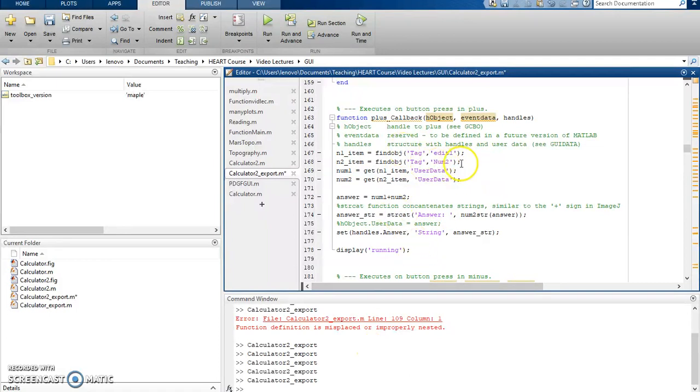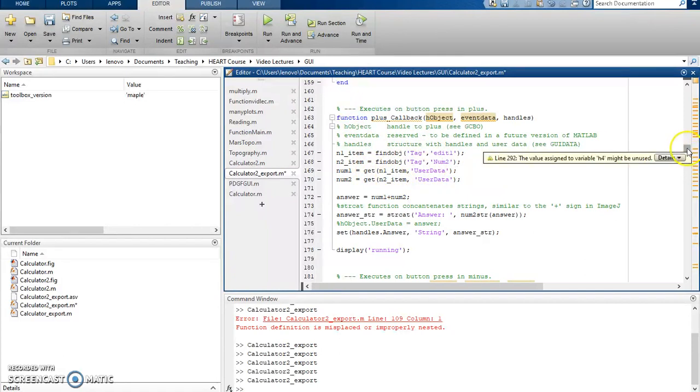We changed the tag to be num2, but I guess I forgot to change the one for the first one. So it's going to create variables that house essentially the location of the edit1 and num2 objects, and then we are going to get the user data from N1 and N2.